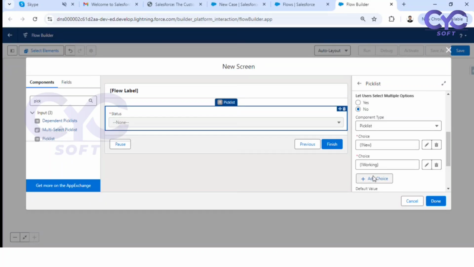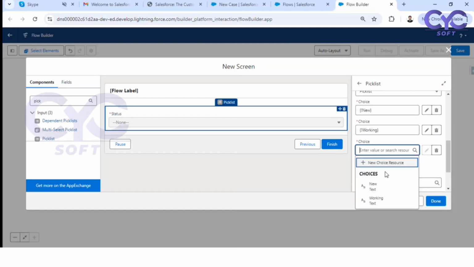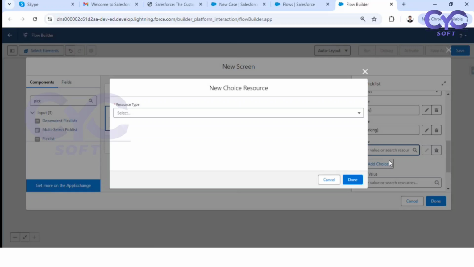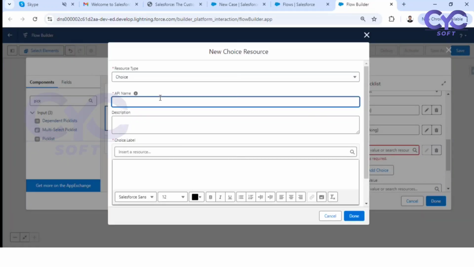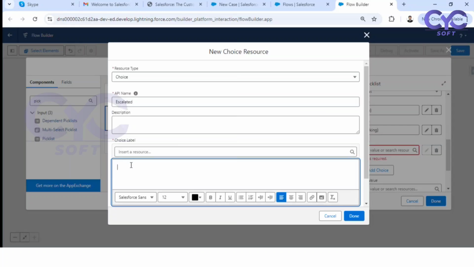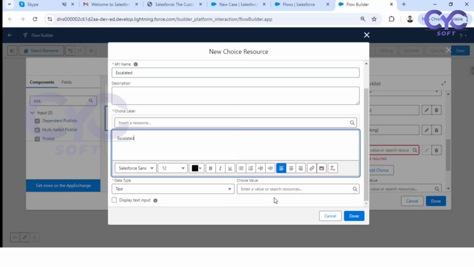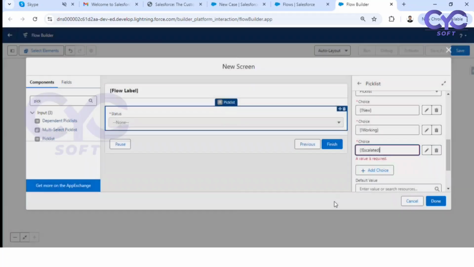Now let me add the last value. New choice resource, escalated, right? Escalated. Now click on done.